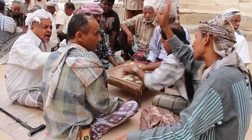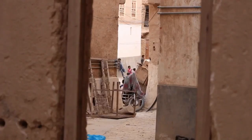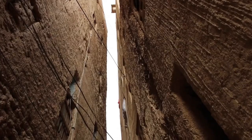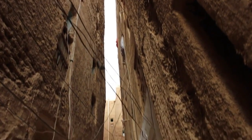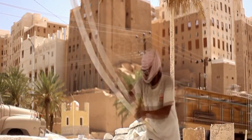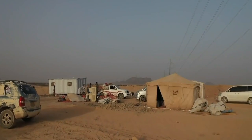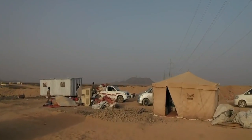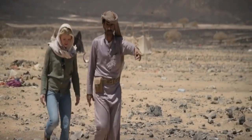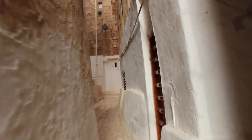Shibam bears witness to the cultural identity of the people of Wadi Hadhramaut and their former traditional way of life. The attributes that carry outstanding universal value — including the city layout, the city skyline, the city wall, the traditional buildings, and the relationship between the city and its surrounding landscape — continue to be maintained. However, authenticity is threatened indirectly by outside disruptions and, in certain cases, by the general tendency in Yemen of replacing traditional materials with concrete structures.